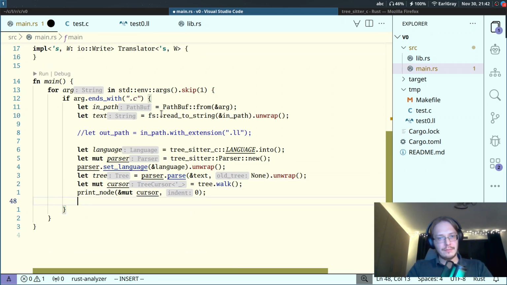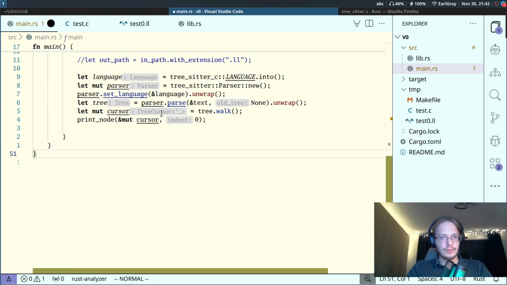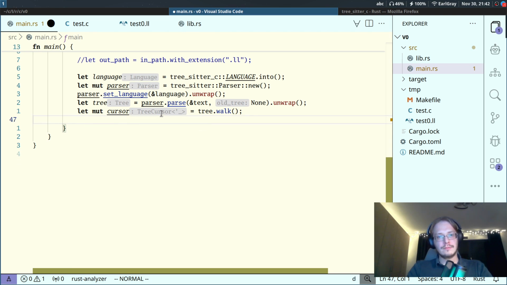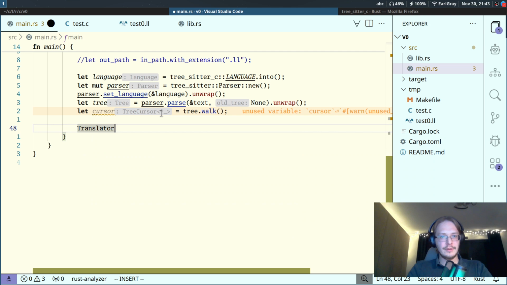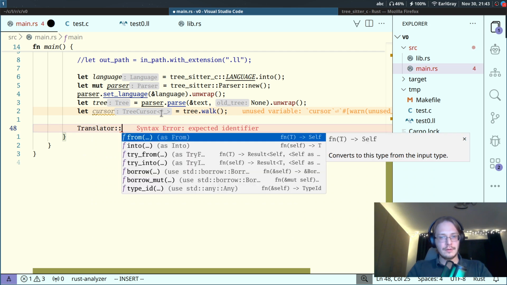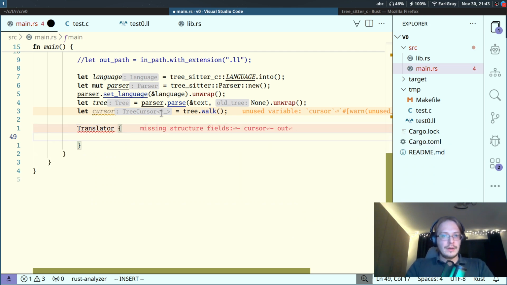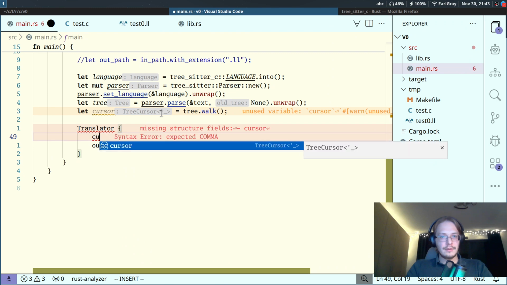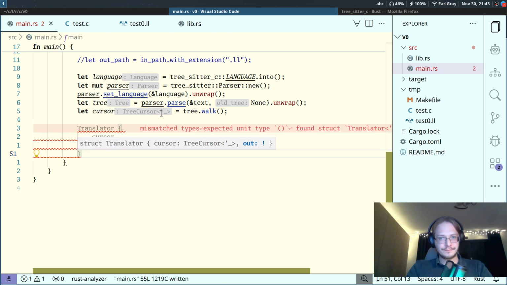Okay, what do we do now? So we have a, instead of this, I do translator, where output is to do, and the cursor comes from here.